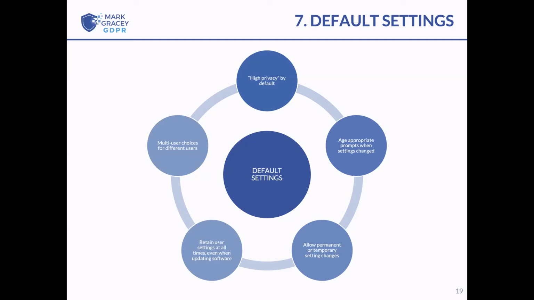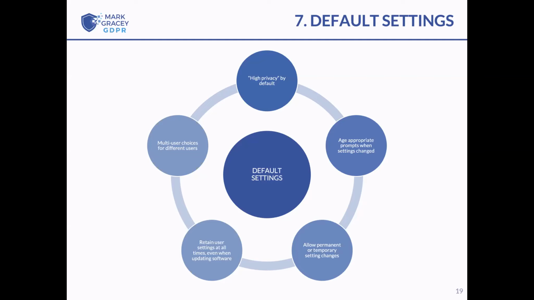You also need to allow users to switch in and out of the settings as they wish, and make sure that any settings that are set aren't reset or set to different standards when you upgrade the software or something changes with your functionality. And it also talks about building in multi-user choices for different users. I guess this goes back to the previous question about understanding the age of your users. Different users may have different choices, driven by parental guidance, or possibly even the age of the child. Depending on what the service is, there may be a need to have different settings for different users, rather than one privacy setting for the whole application.